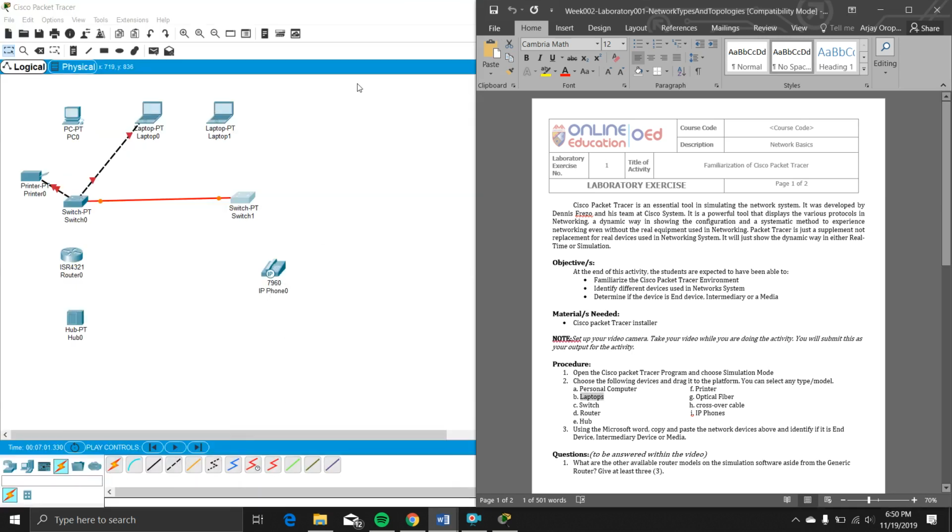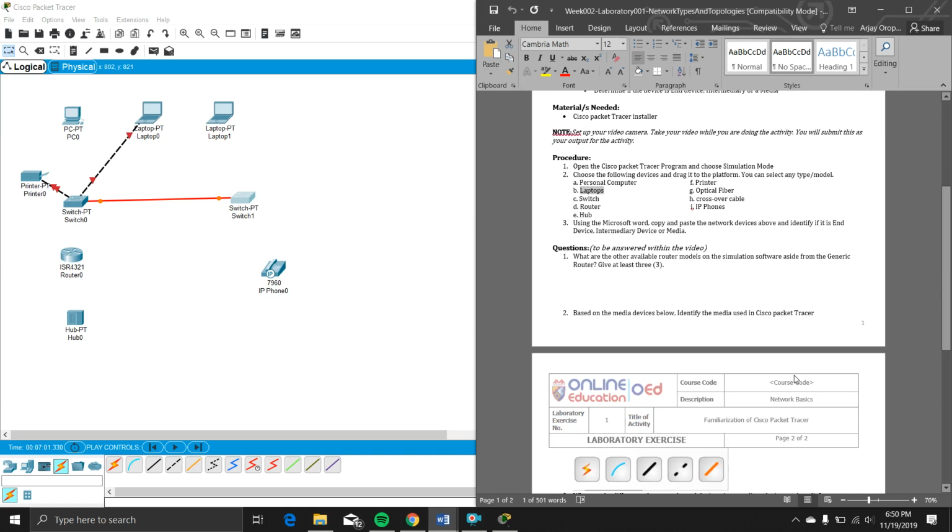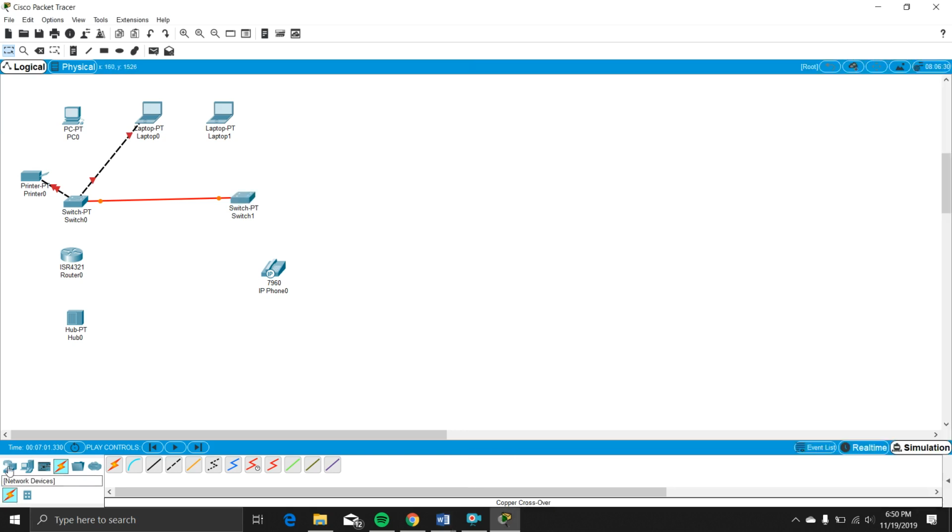Now I will answer the questions that are written in the activity, which is number 1. What are the other available router models on the simulation software aside from the generic router? Give at least 3. Based on the version of my Cisco Packet Tracer, I will choose network devices. Here you can see the switch, and the routers available here. I guess these are all generic Cisco devices.